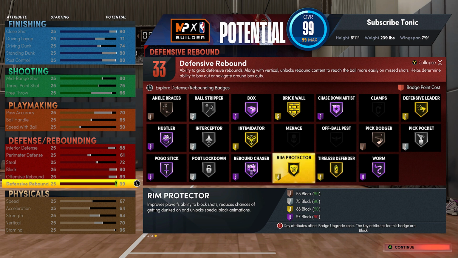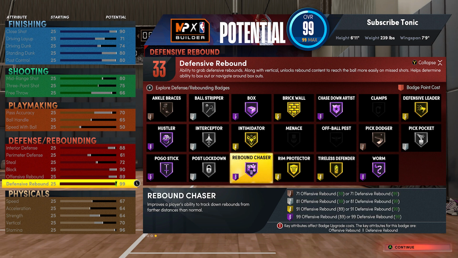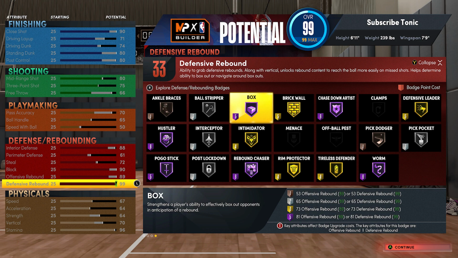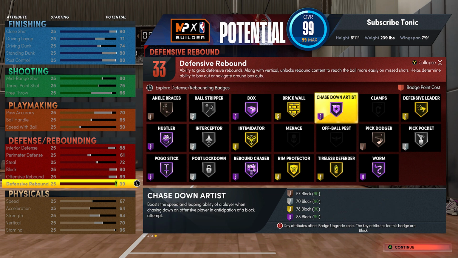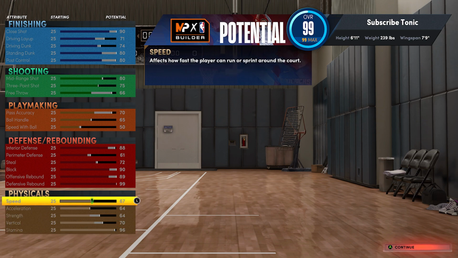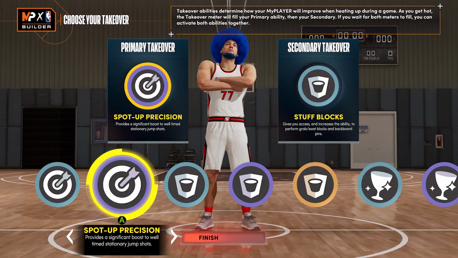It's gonna make it to where you're not just useless going for lanes, or if you get switched onto the ball handler. The offensive rebound, of course, I would have wanted at 99 as well, but you have to give up something, and 89 is still solid, and we still get the Rebound Chaser Hall of Fame because of the 99 defensive rebound. Same thing with Worm, same thing with Box, and then the stats, we got speed, acceleration, a bit of strength, a bit of vertical, and stamina. Really, there's no weakness on this build.